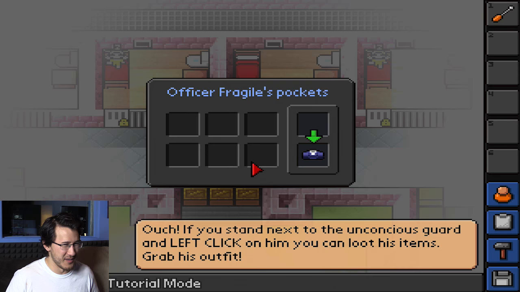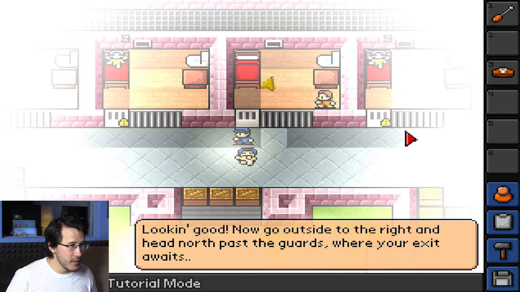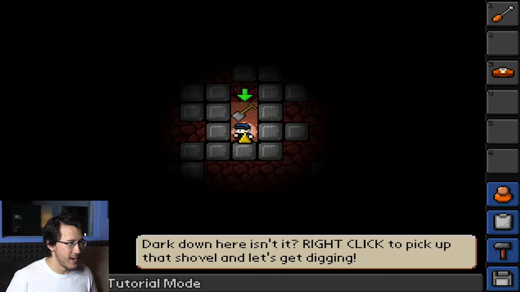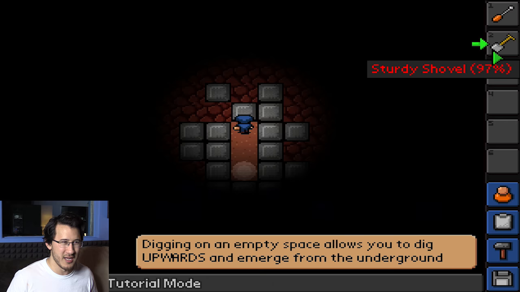Grab his outfit. Yeah, this is gonna work out great. No one's gonna recognize me at all. Okay, so if I take this, okay. Head to the right, head north past the guards. Goodbye, everybody! Yeah, you keep enforcing the law! Don't mind this hole in the ground. What? Oh, me thinks this tutorial isn't very realistic. At all. Is this the hole where they put people in solitary confinement?